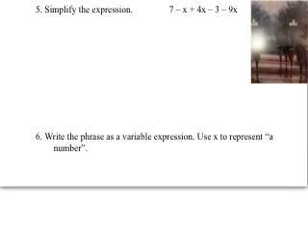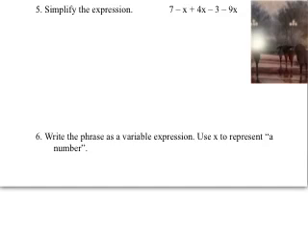Number 5, simplify the expression. Okay, so if you use the idea now that each term, the 7, the negative x, the positive 4x, the negative 3, the negative 9x, are all added together as if there were little invisible plus signs between all those terms. But each one of those terms is a signed term, either a negative or a positive term, and they're all added together. I don't know how many times I could say this, but I should probably keep saying it. So if that's the case, then we can commute them.